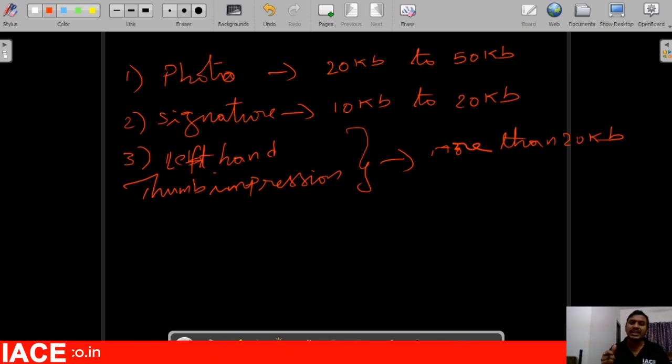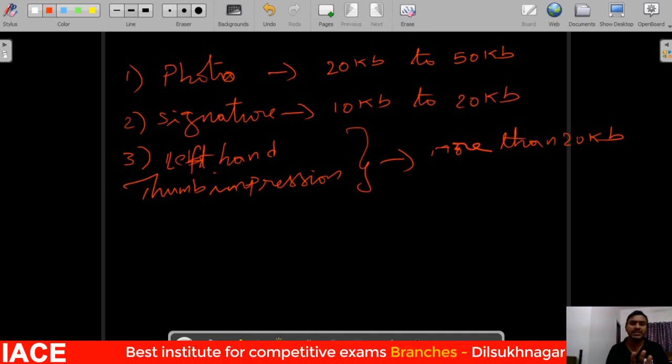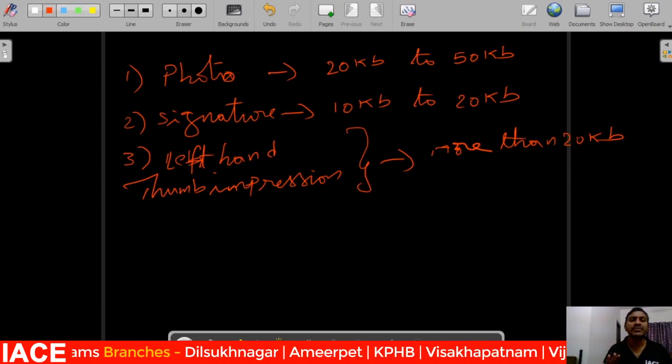Even if you don't have a right hand thumb impression, then go for any finger from the left hand. If that is also not possible, that means some disability is there for the left hand, then go for any finger of the right hand.